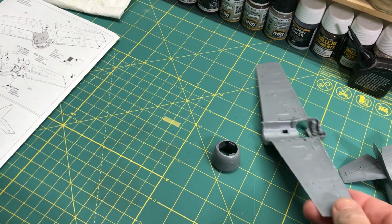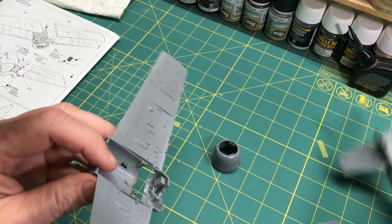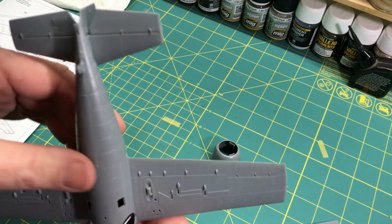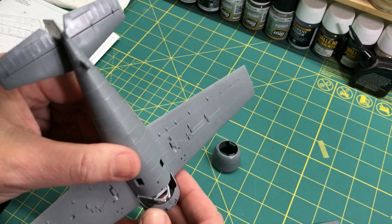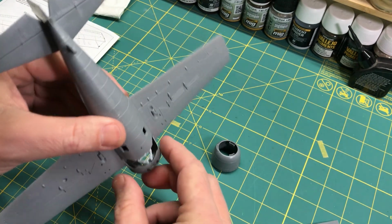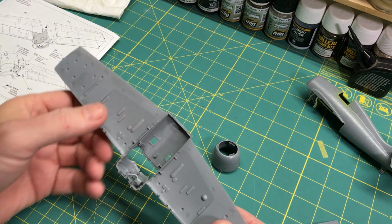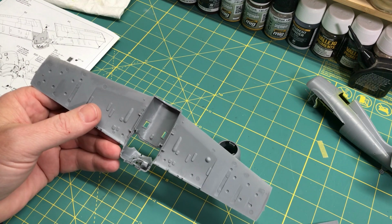All right, so I was going to paint the inside of this, but in looking at all of this, I really don't have to spray the whole inside. I only need to spray inside of here. So I'm going to do that real quick, and then we can move on to assembling this part.